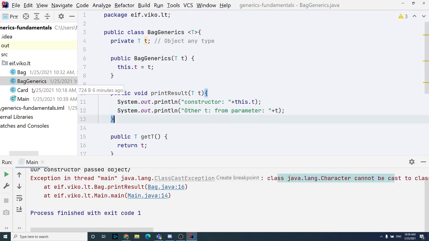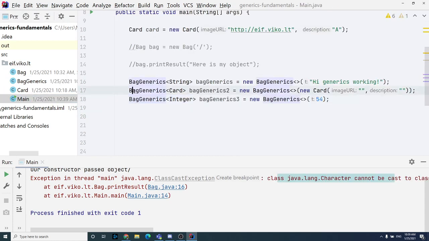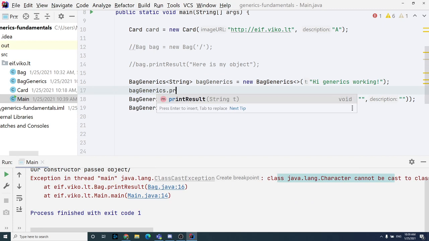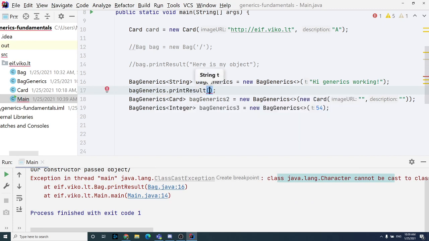And we need to print results. We're able to print results here. Bag generics, print result, and as you see here, we need to pass the parameter string. Hello.